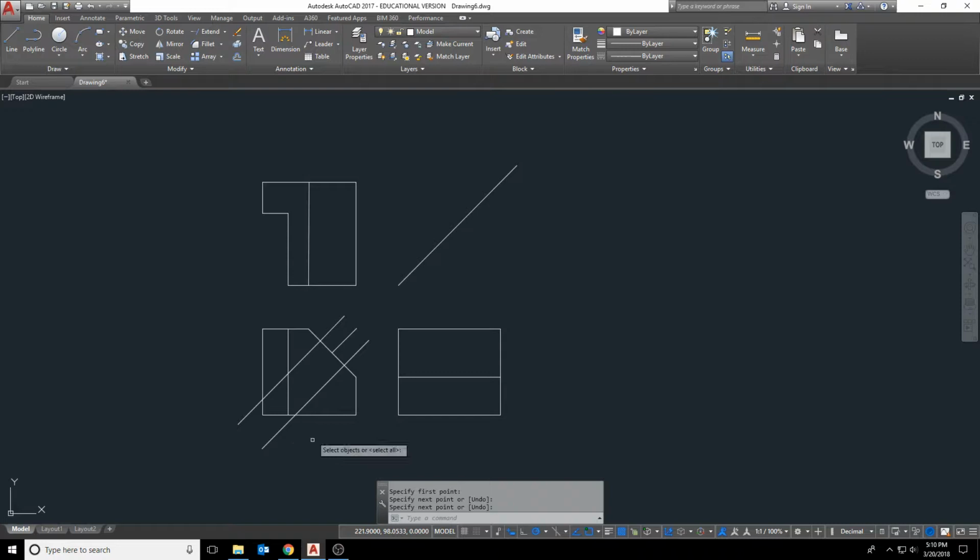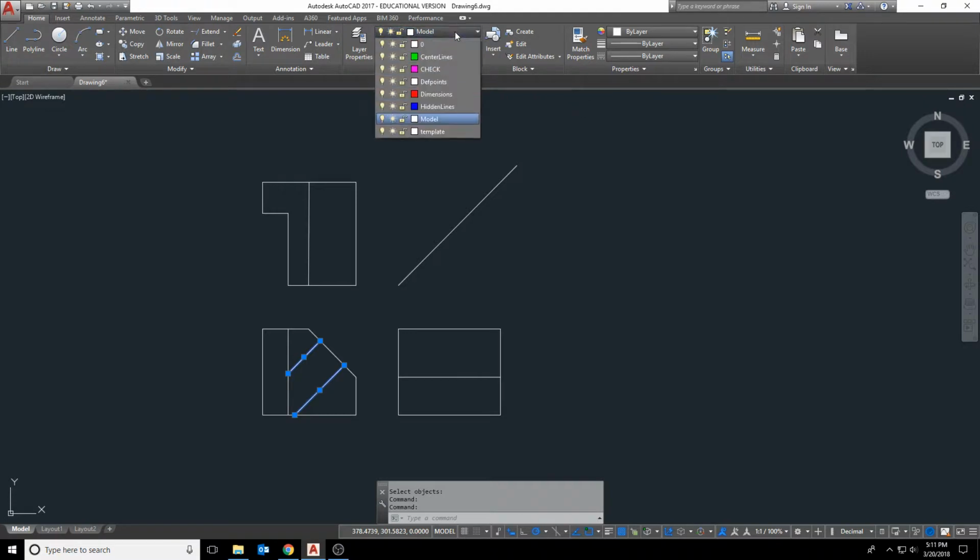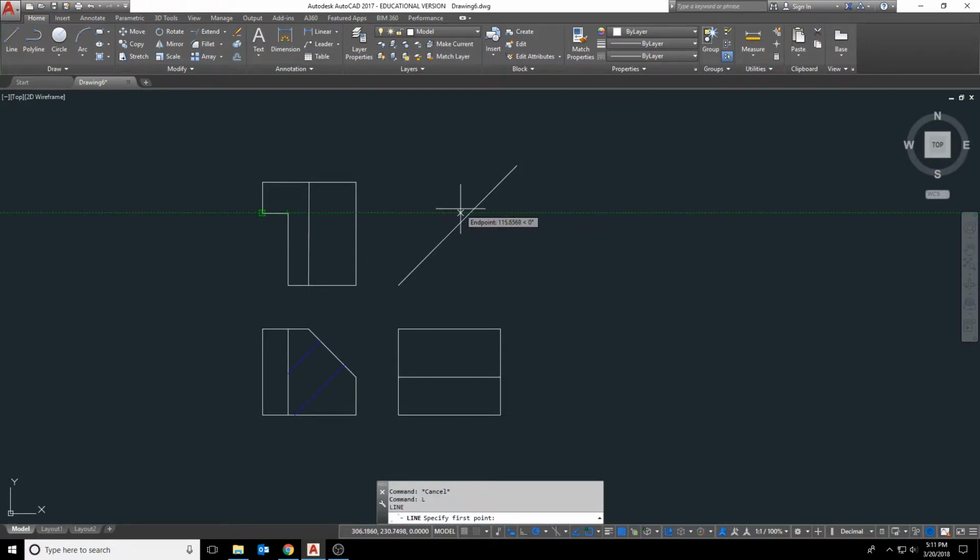So now I can trim this back to this line and this line to get where it's actually going to be exiting the back. If I now erase these three lines and make this hidden, that gives me all of the information that I need for where to locate this hole. I do need to project this line across and down, and then trim out what I'm not using of it and make this a hidden line as well.